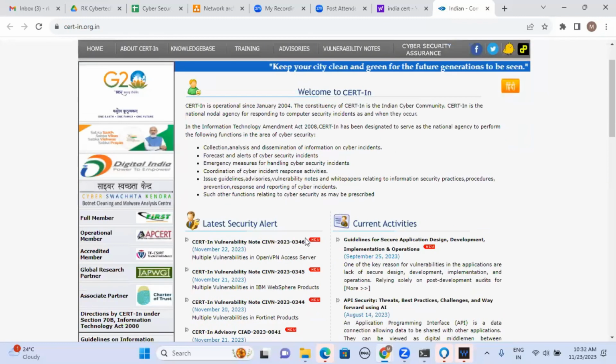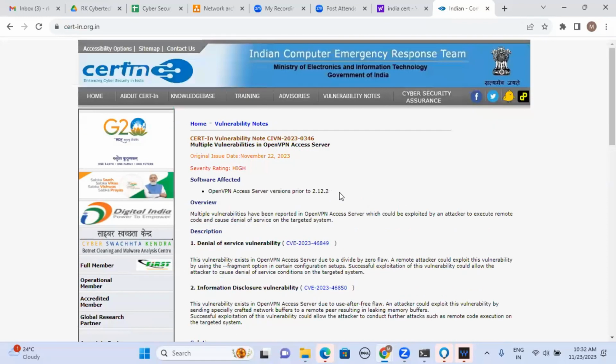Now you can see an attack that happened yesterday. CERT-In vulnerability note, CIVN, because this is part of India, that is the reason they give CIVN. Basically we represent it with CVE, 2023-0346. What is this vulnerability? Just click on this one. It gives: multiple vulnerabilities in OpenVPN Access Server.